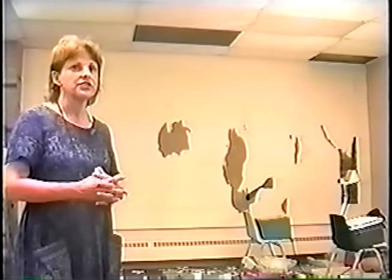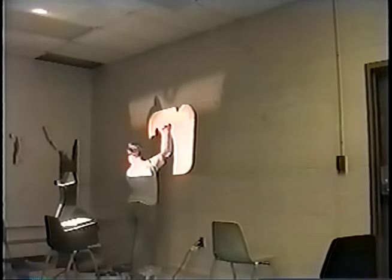Three days into the month-long project, the unexpected happens. On Friday, one of the girls pulled off a tile — they had a lot of tile up — and when it came off, they saw paper underneath. Connie thought it over and realized they might have a disaster on their hands: once the wall was grouted, the wet grout could seep behind the pieces and lift everything off. So they had to go to Plan B, which was to switch walls. The concrete wall, which is the kind of solid surface needed for a mosaic, was the right choice.